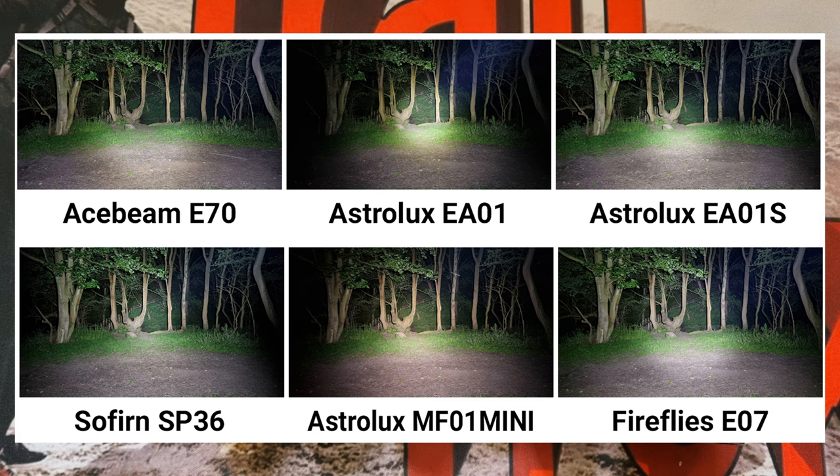Next one along is a bump up, so it's the same body as the Astrolux EA01. But the EA01S is a quad emitter, much more lumens, way more lumens, nearly double. I think that's way better. It fills in that periphery on the far left and right, and it's got a nice little bit of punch. You could argue maybe the punch is less, in other words, throw in the centre is slightly less than the EA01, so that's quite interesting.